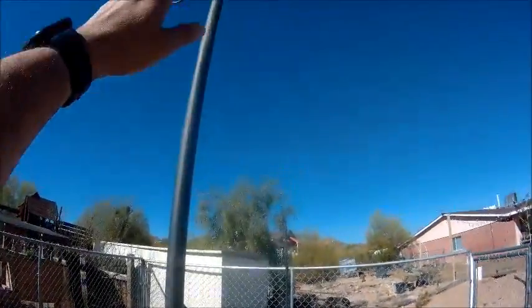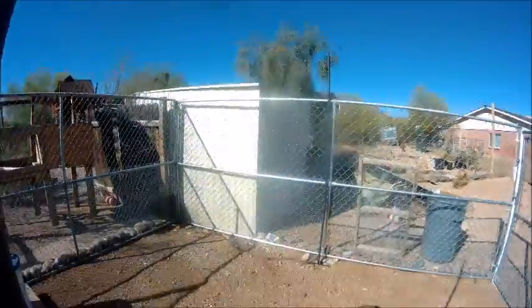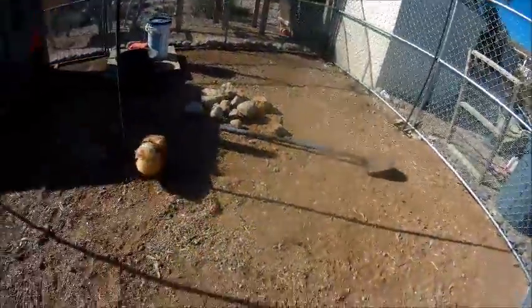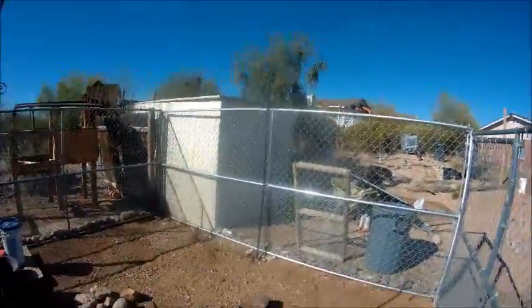Alright, so I got my 4 poles up here in the middle. Each one's supposed to be about 9 feet tall, so it's a little bit harder than I thought. This ground's a lot harder. It took me a little bit over 40 minutes just to get these two in. So I got my net here. It's got nylon cable ties, but I got it off of Amazon, so I just got to figure out how I'm gonna set this up to get it over.